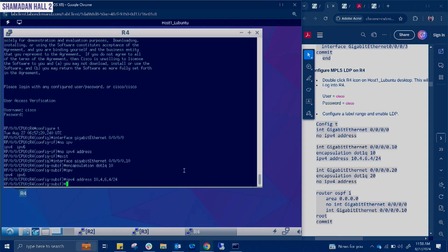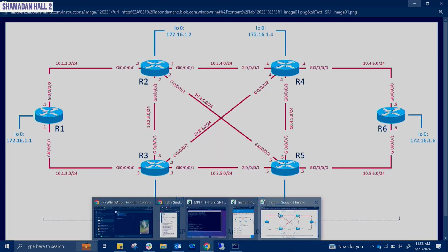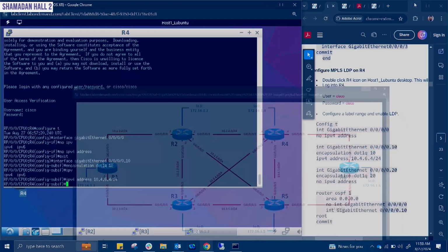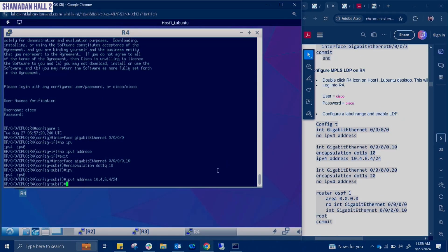Now on router 4, if we go back to the topology, we can see that router 4 is connected to router 6. Here also we are going to do a sub-interface configuration. We are not going to configure anything on the 0/0/0/0. We are going to do it on 0.10 and 0.20, just as we did for router number 10.